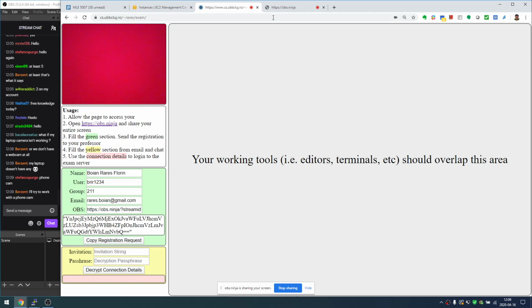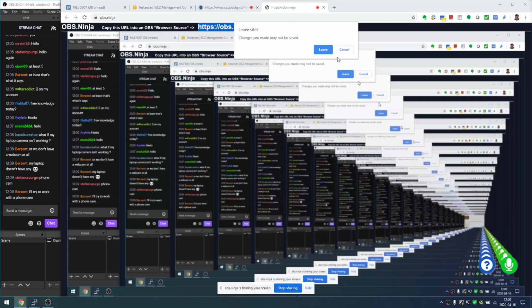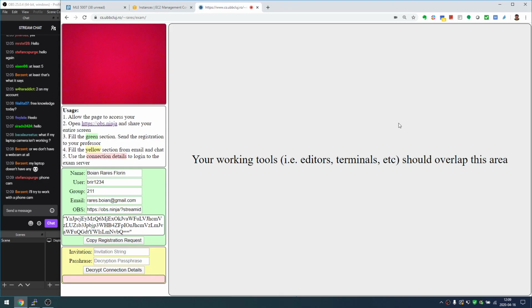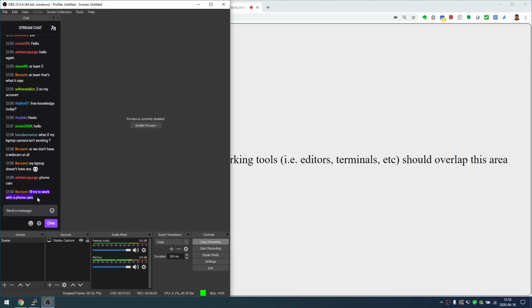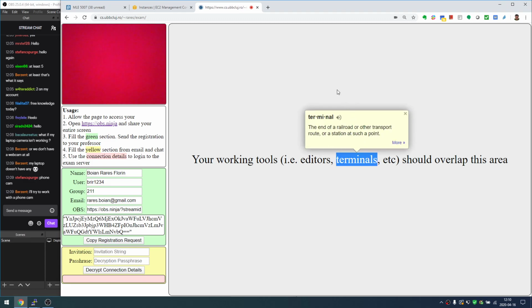So, and then as you would be sharing the screen with us over OBS, we would be seeing you and your work, and that's the best we can do, right? So, if you don't have a camera, maybe it's a good idea to announce us ahead of time, because when the event starts, it will be more stressful. Yeah, I don't know if you can work with the phone cam. I have no idea how you can connect it to the laptop, but maybe you can.